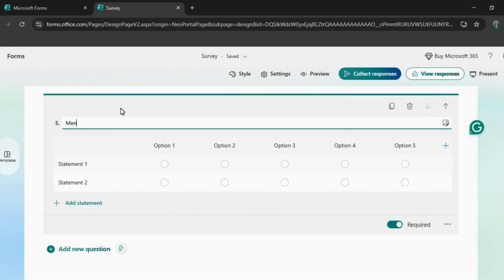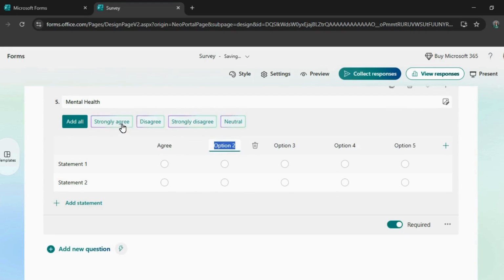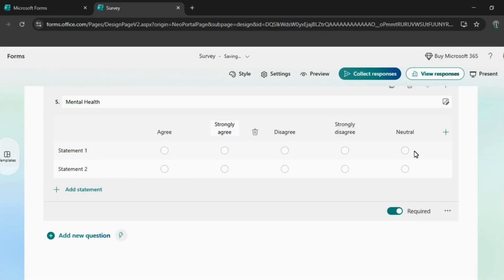And this is how a Likert scale looks like. Put the main question or the main topic of this Likert scale, and then on the option part, I will put the commonly used scale in surveying, the agree to strongly disagree. For your convenience, click Add All and it will automatically be added to the options.